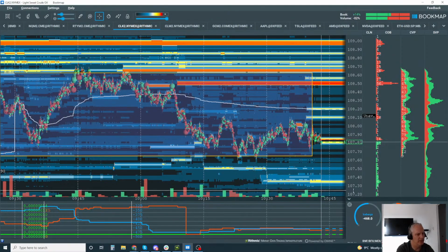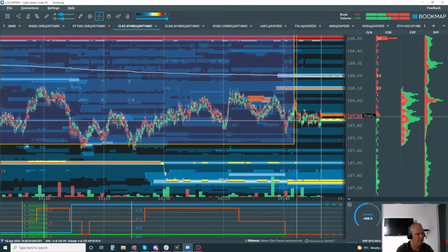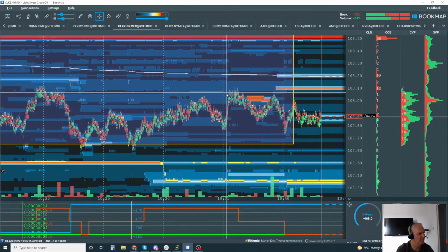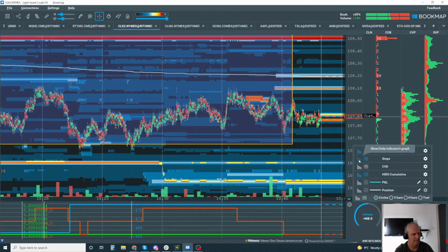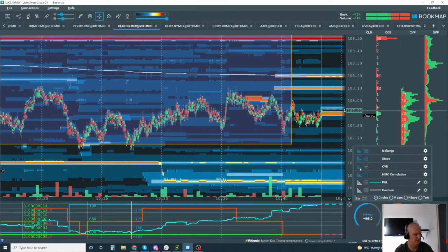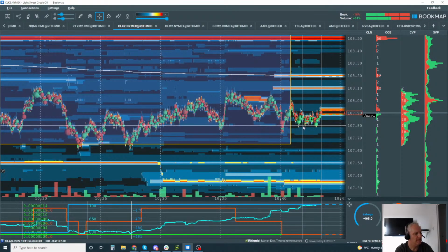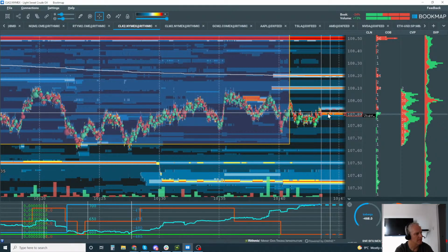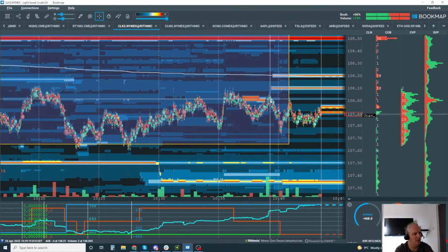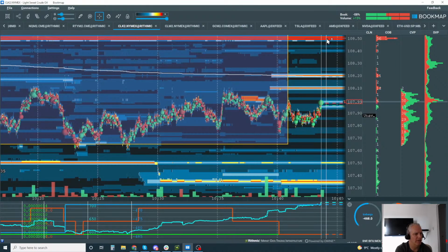And let's take a look at it here. Well, some buying up here, more buying than selling. In this whole range here, we can turn on CVD, the light blue line in here. So there's still more buying. So we've got to get back up here at 108 and see these buyers again, and then we can get our breakout probably back up to 108.50 here.